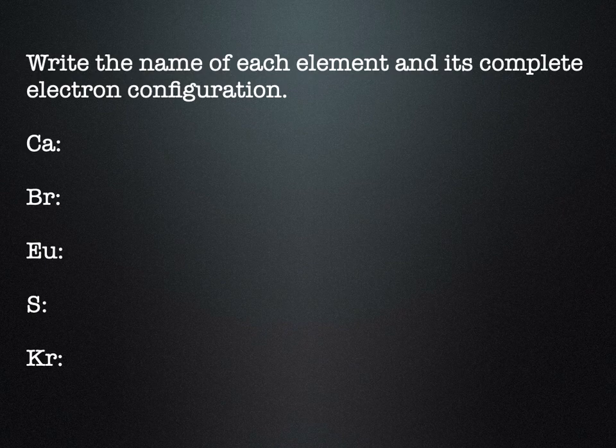Okay, so here is another chance for you to practice this. So just look at the Aufbau diagram. You don't actually have to put the arrows in. Just count boxes until you get up to however many electrons are in each of the atoms. Make sure you arrange it so that all of an energy level, if it's filled, is together. So go ahead and write those 5 elements down. Look at your Aufbau diagram. Write out your electron configurations. Go ahead and pause the video, and we'll put an answer key up here in just a second.